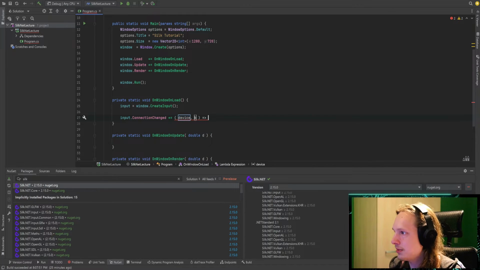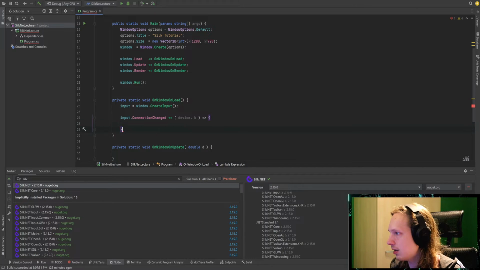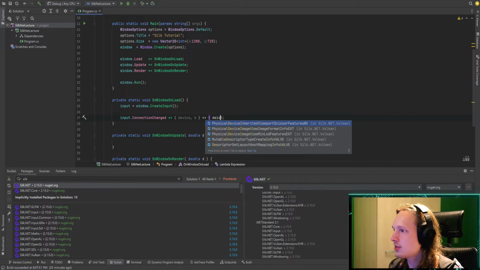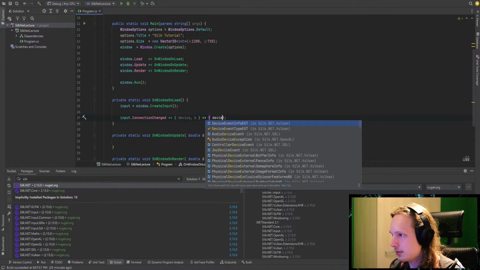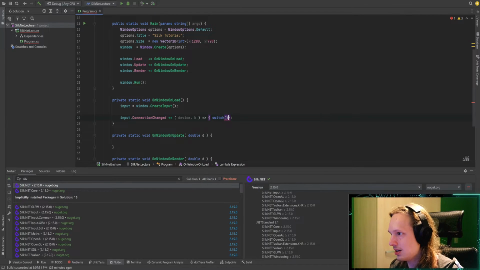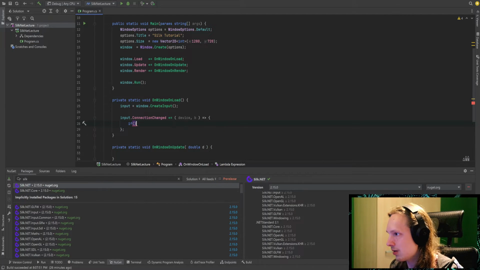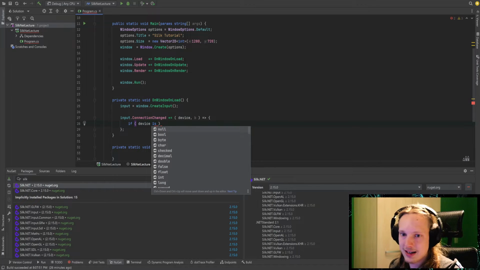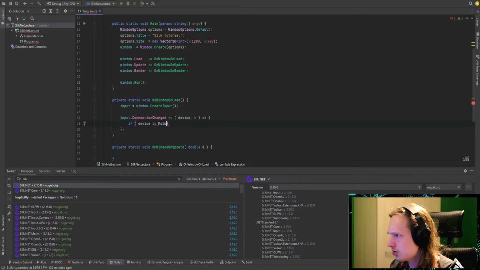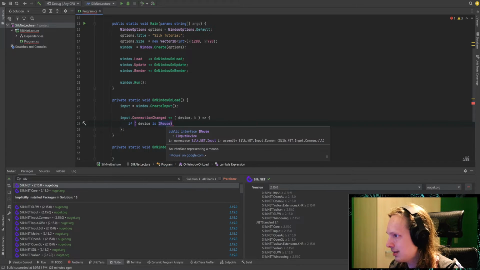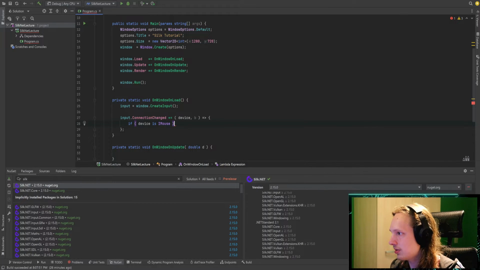So here, let's make this into a lambda then. I don't like that it is not explicitly typed. Oh well. So we can check for whatever our device is, right? So we can have like a switch statement on our device type, or we can even just check it with if statements. So if our device that changed is a, what is it, like a mouse? Let's see if I'm allowed to do that. I think so. Yes, that is an input device. This is the right one.